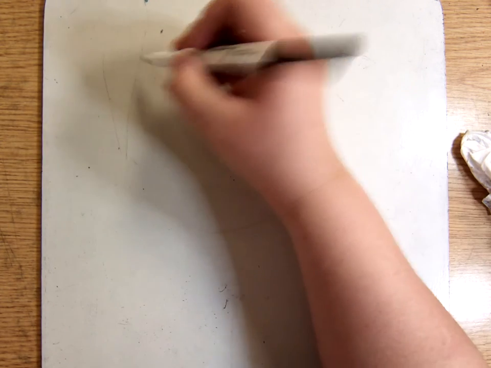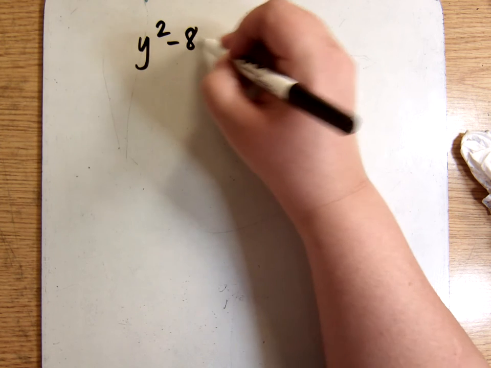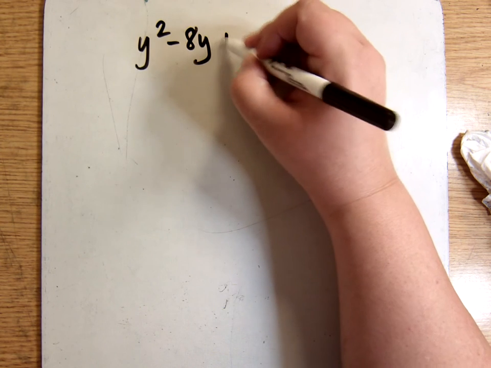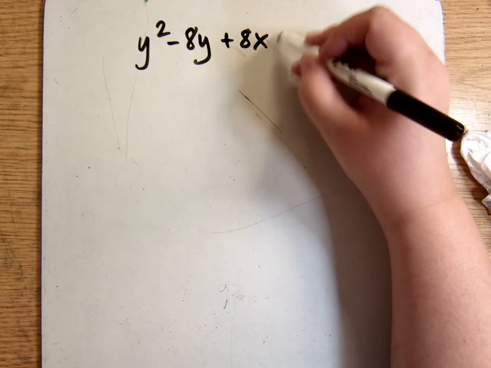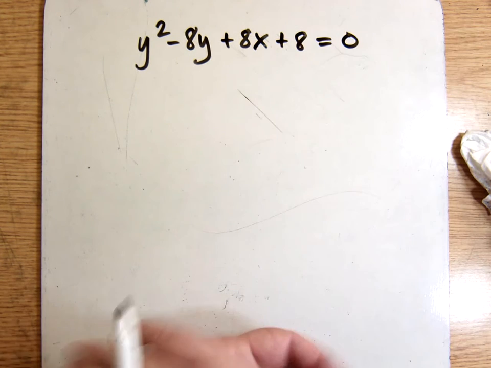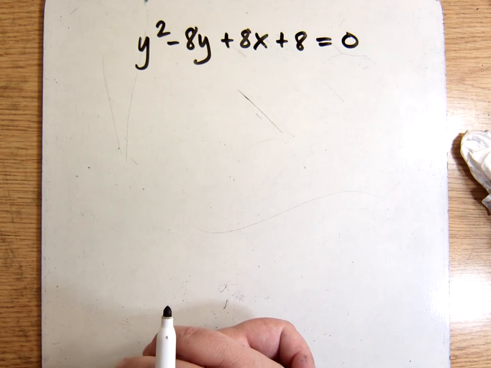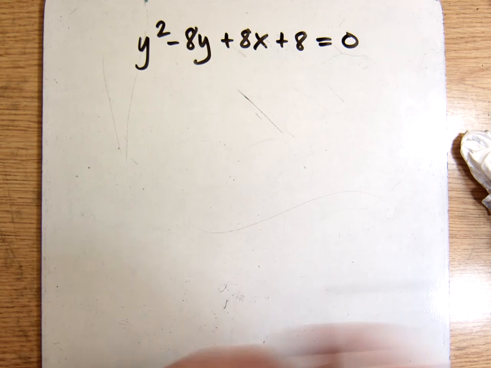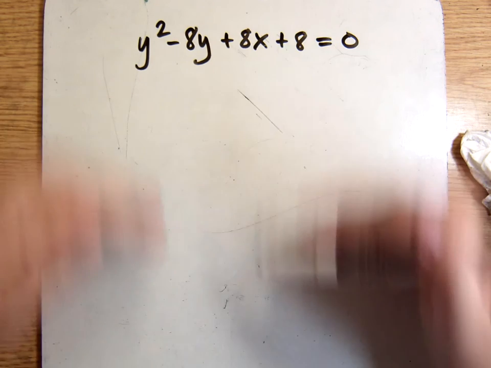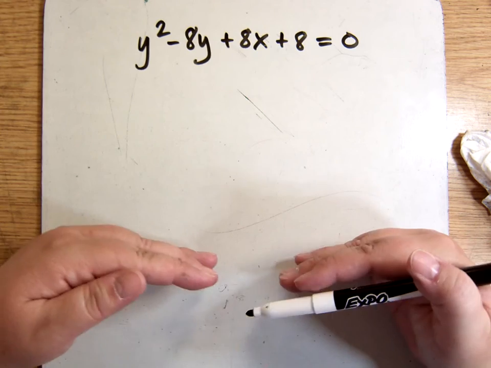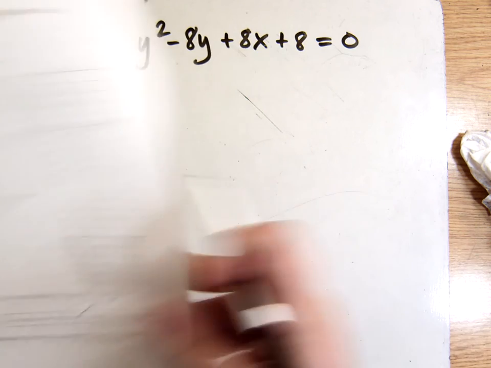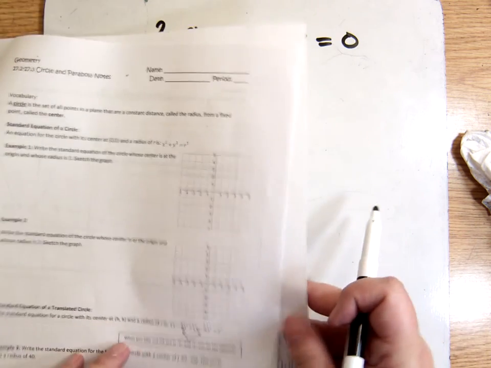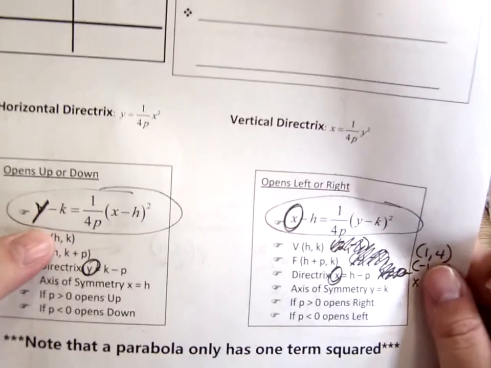So here's my parabola. The first thing I have to figure out is which format this parabola is supposed to end up in. Remember how we used the format that the circle was supposed to end in to help us figure out how to get it there. So I have to figure out, what am I trying to move toward here? What do I want it to end up looking like? Well, there's only two options. It's either going to look like this one or this one.